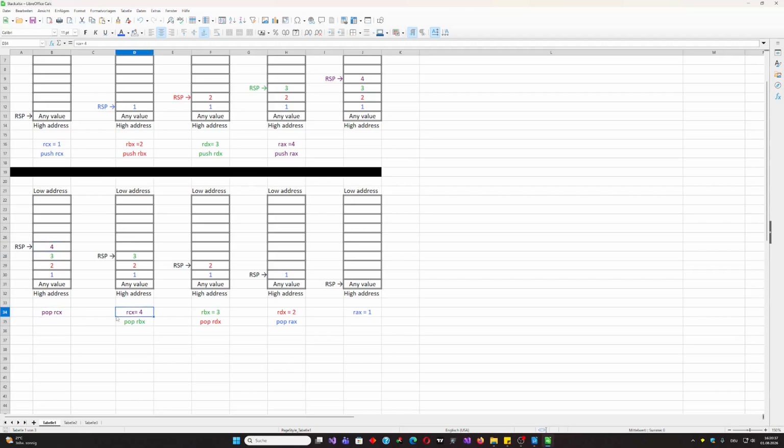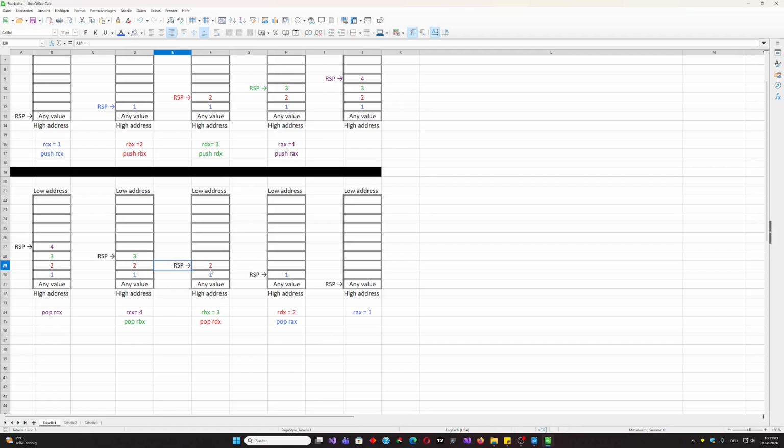So RCX is then holding the value 4, and the RSP started to move towards the higher addresses. Now the RSP points to the value 3. We execute pop RBX and remove the value 3 from the stack. RBX gets the value 3, and the RSP moved again towards the higher addresses.